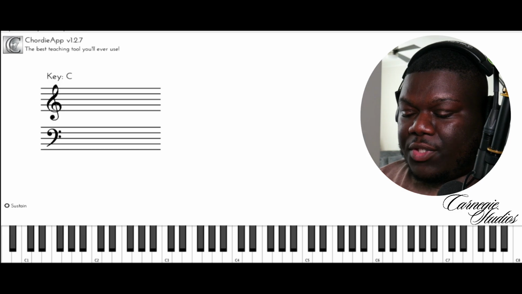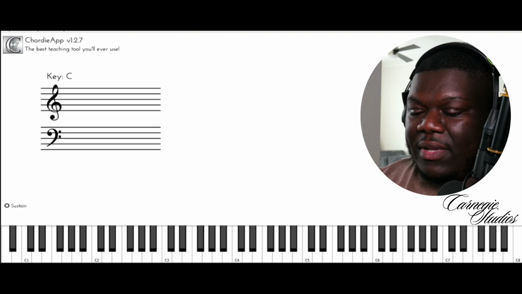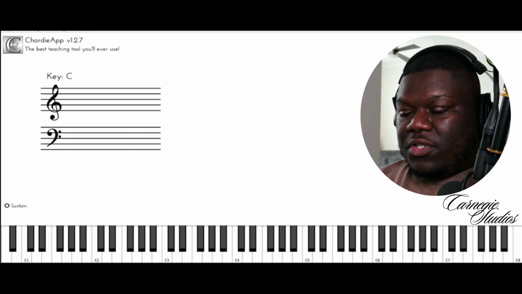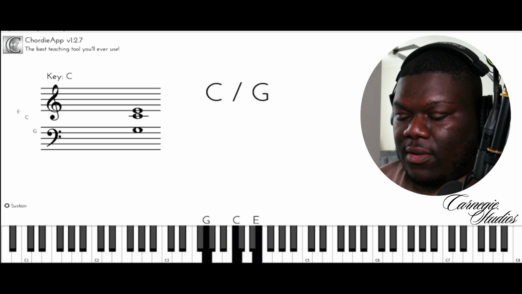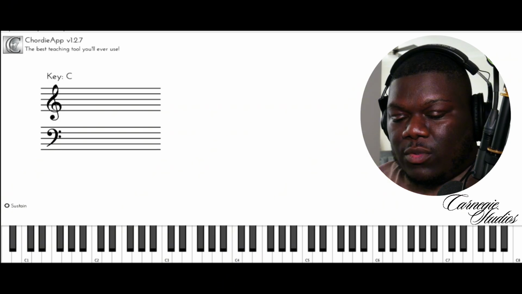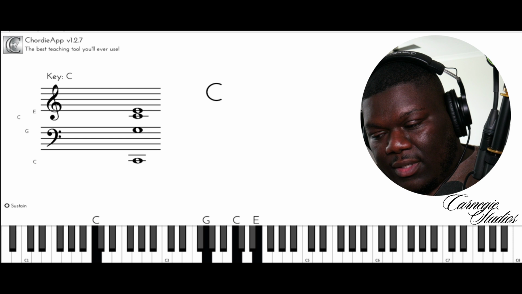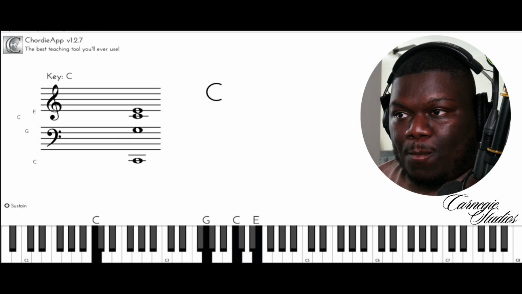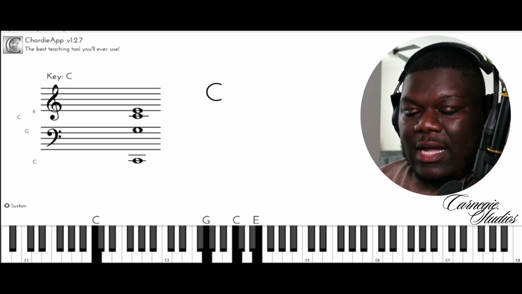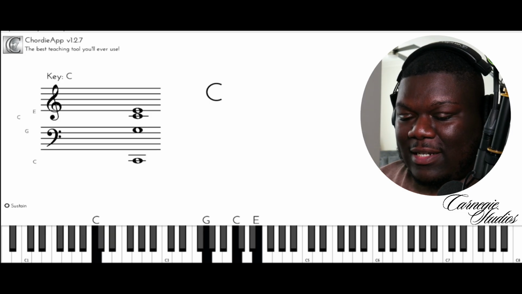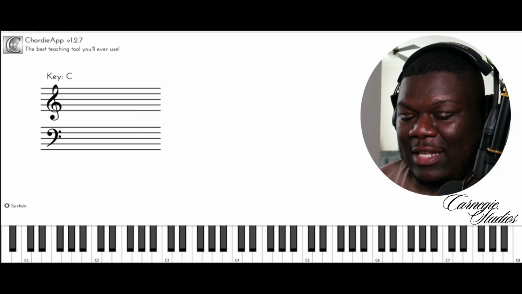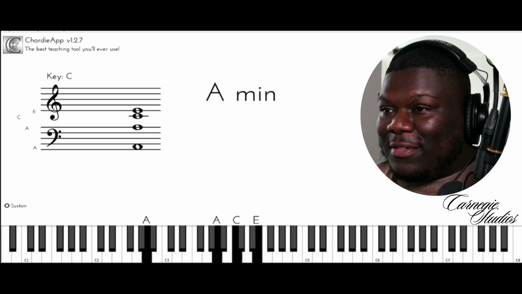Let's do another inversion, right? 1-6-2-5, but instead of the first inversion, I'll start with second inversion on C. So we'll do this. Second inversion C. Then I'll go up a whole step from this G to the A. Literally A minor.